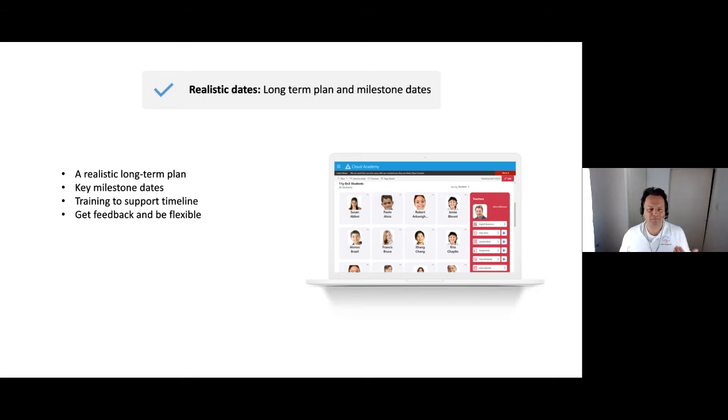So planning, milestone dates, we talked about that, but you have to be flexible because sometimes you have setbacks and things don't work as quickly as you planned. So do be agile in your planning, make allowances, leave a bit of room for slippage, all that kind of thing, and keep talking, get feedback from people as you go along, from colleagues, from students, from parents if appropriate, and feed that back in so that your planning changes constantly.